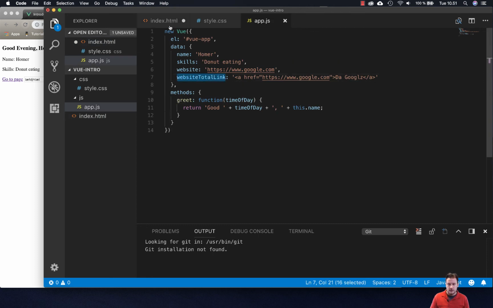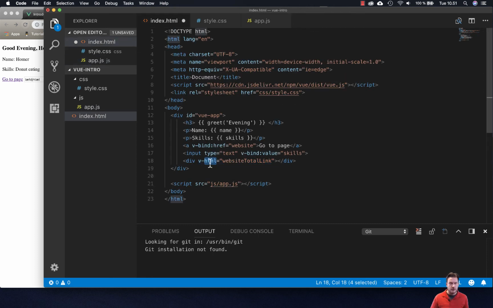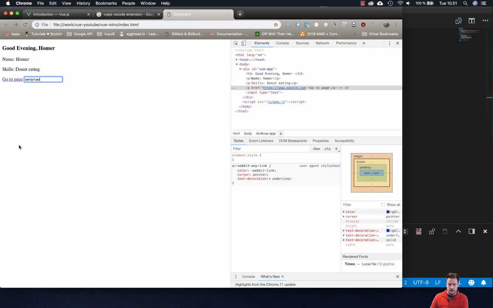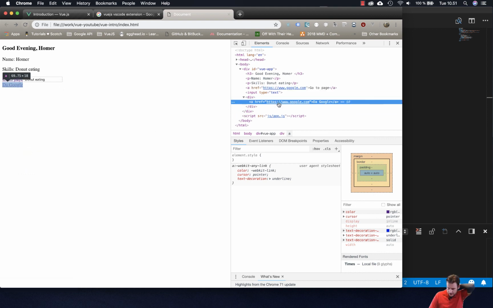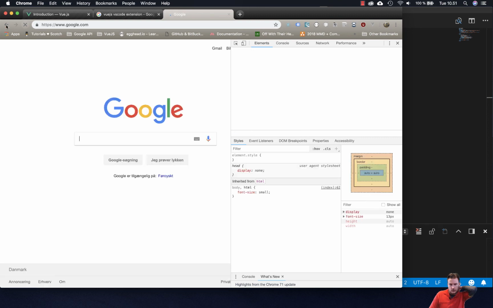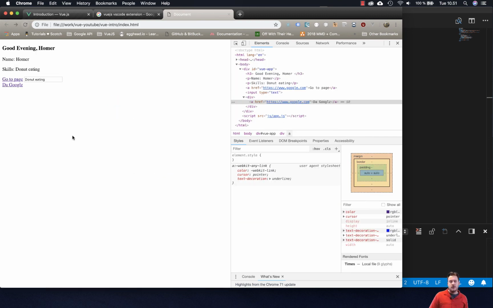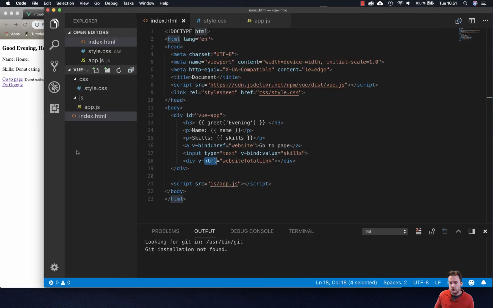So right now this is grabbing all the information from this one here. And because it's stated that it's HTML, it knows that whenever it has a greater or lesser than sign, that is probably part of the tag. So let's try and see what this does. So right now we have Google. Let's hover over Google, right click, inspect. And now you can see it actually works. It's printing out everything, and the link still works. We still go to Google's site. So that's how we can use binding in a few different ways, and we're also going to be using that quite a lot throughout this series.